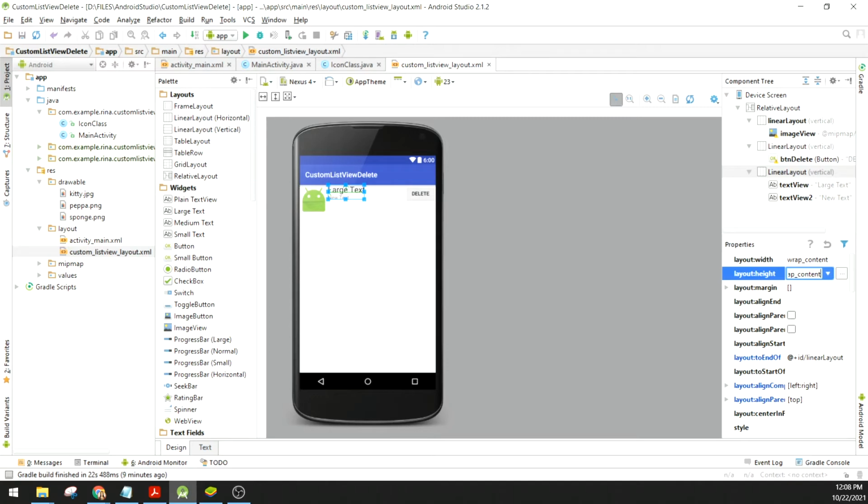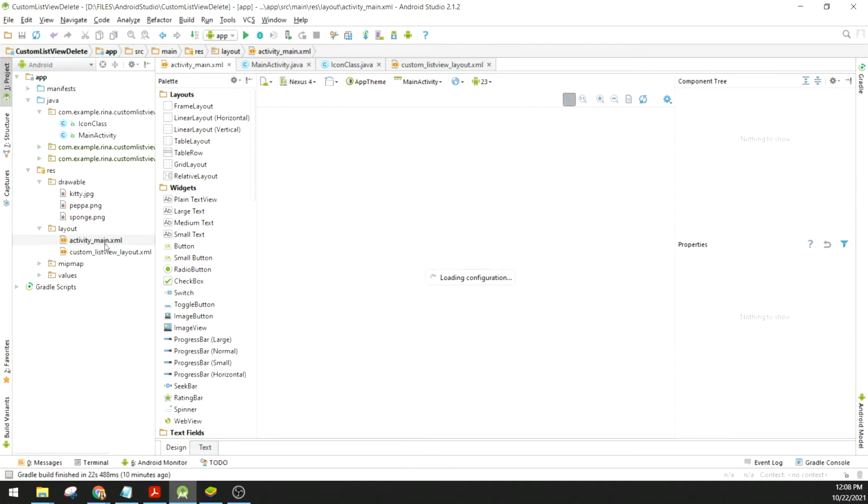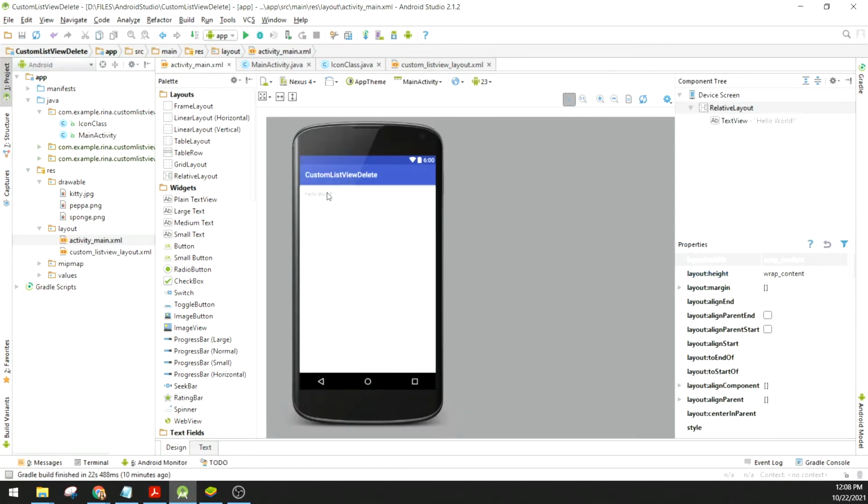Okay? So after that, we need to go to our main XML. For the main XML, the layout is we'll have an insert button at the top part.